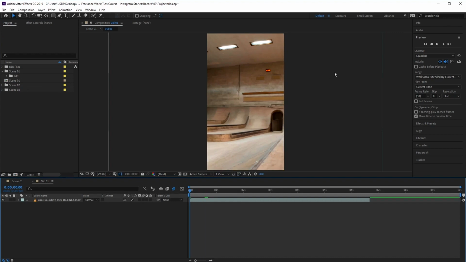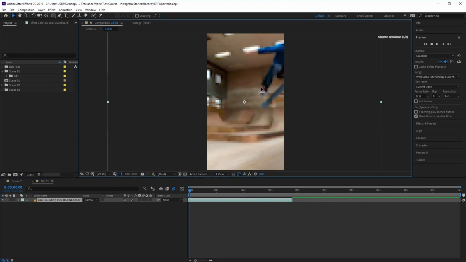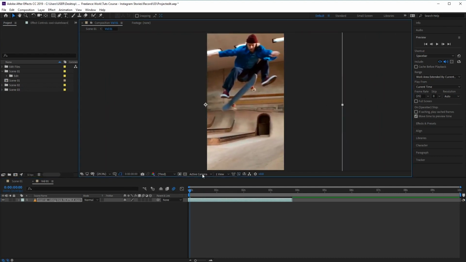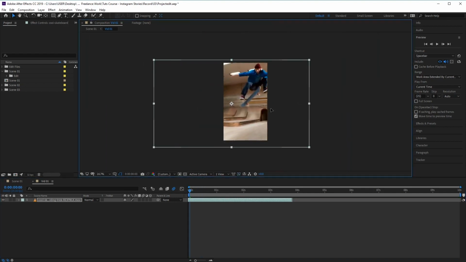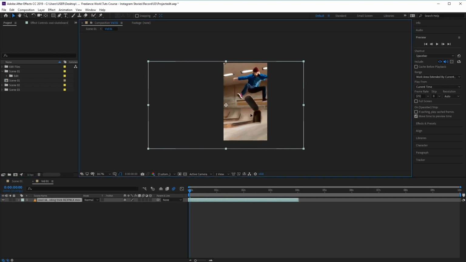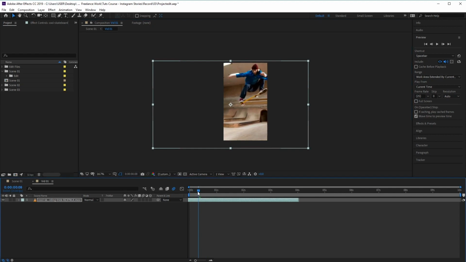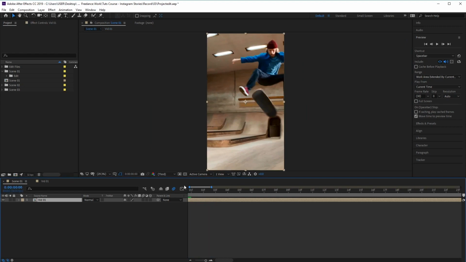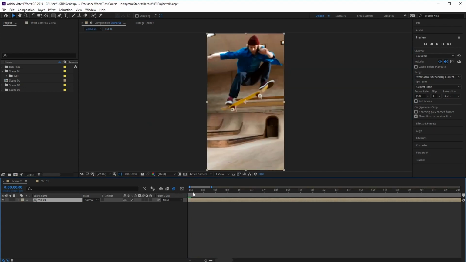And we're going to choose a cool shot of our subject. So this shot of him in the air would be nice to start with. So let's start with him in the air like so. And maybe move the video so that he's in the middle of our composition. Cool. So we've got something like that. Go back into our scene once we're happy with what we've got, like so.